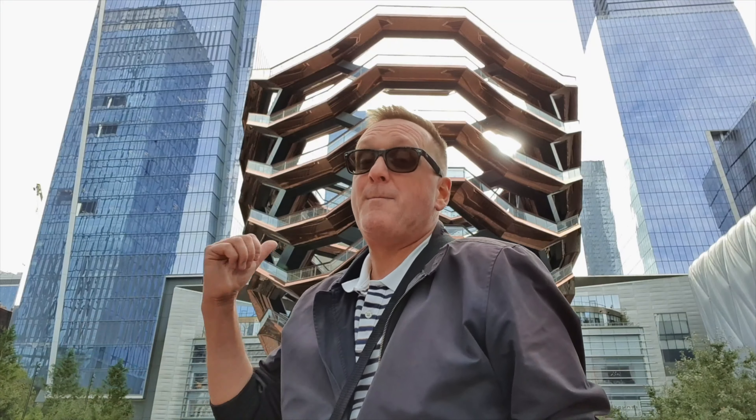I'm going to tell you a little bit about this masterpiece before we start climbing all the stairs. The extraordinary centrepiece of Hudson Yards is a spiral staircase — a soaring new landmark meant to be climbed. This interactive artwork was imagined by Thomas Heatherwick and the Heatherwick Studio as a focal point where people can enjoy new perspectives of the city and one another from different heights, angles and vantage points. Comprising 154 intricately interconnecting flights of stairs, almost 2,500 individual steps, and 80 landings, the vertical climb offers remarkable views of the city, river and beyond. Now let's go and take a look!